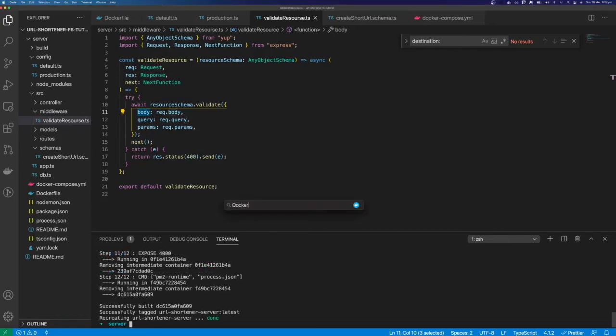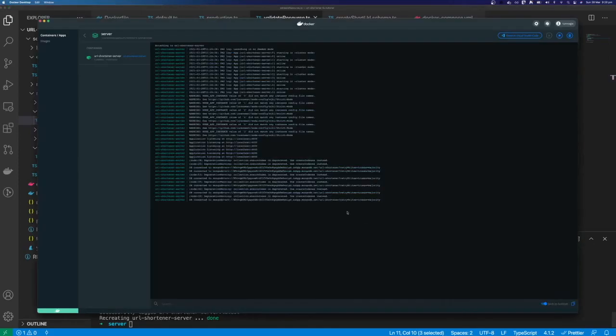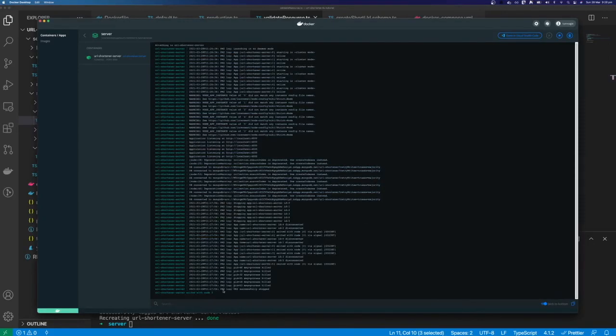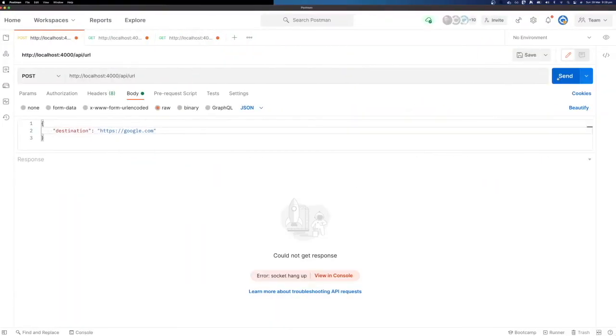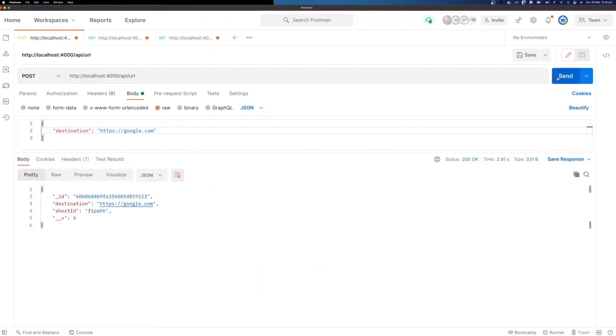If we open up the Docker dashboard again, we can see that the application has been restarted. If we send a couple of requests, we should get a response. And we can see here that it has created one instance of short URL.